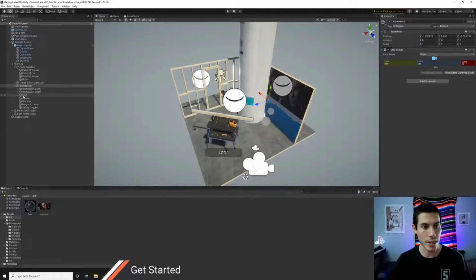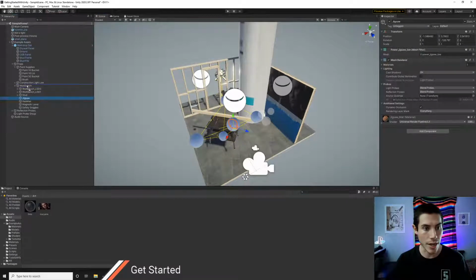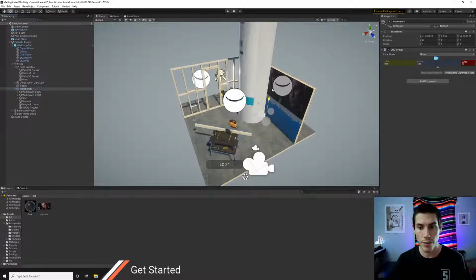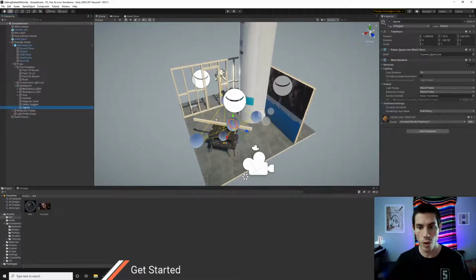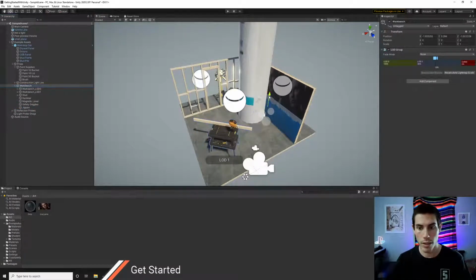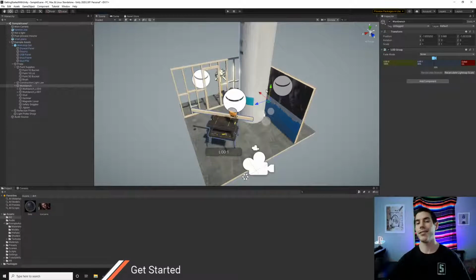And this is worth noting as well. If I took this jigsaw and I moved it out from under the workbench, when I move the workbench, that jigsaw is no longer going to move. You see it's not moving there. The reason for that is that it's no longer a child of the workbench. So if I take that jigsaw and I put it back under workbench, it will now move with it again. So that can be a really good way. You can get really kind of sneaky with that and position things correctly to make math easier and things like that.